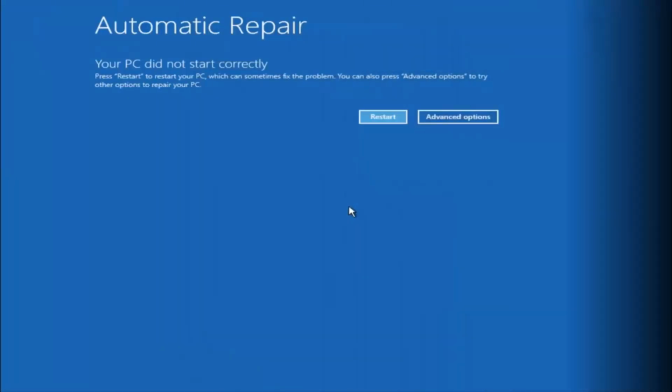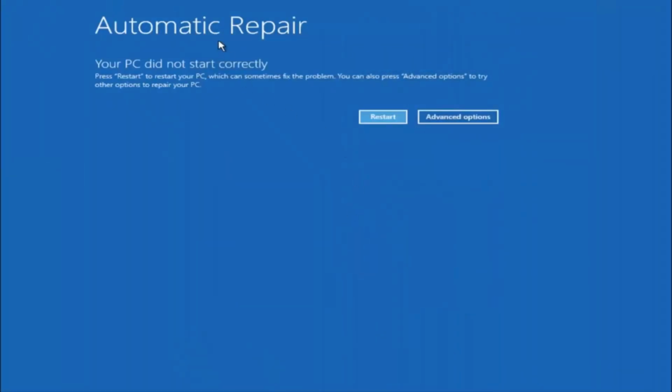If for some reason you are not able to boot into Windows 10 normally, I have another alternative method, and it will involve going back into the troubleshooting menu that we were previously in. So we're just going to fast forward back to the troubleshooting menu for you guys who this did not work for. Again, underneath automatic repair, select advanced options.